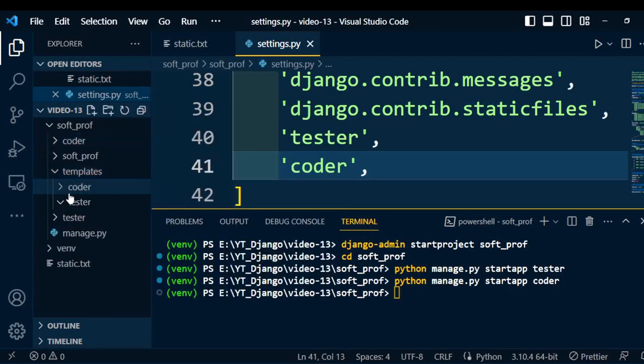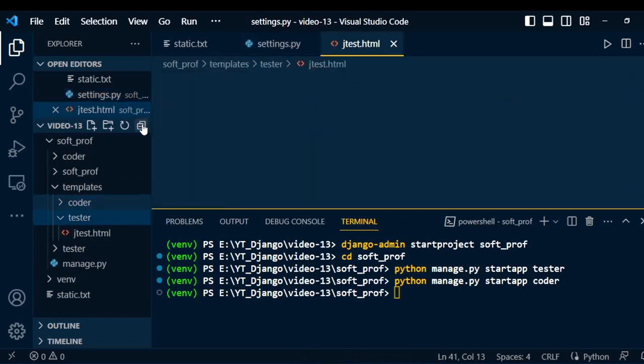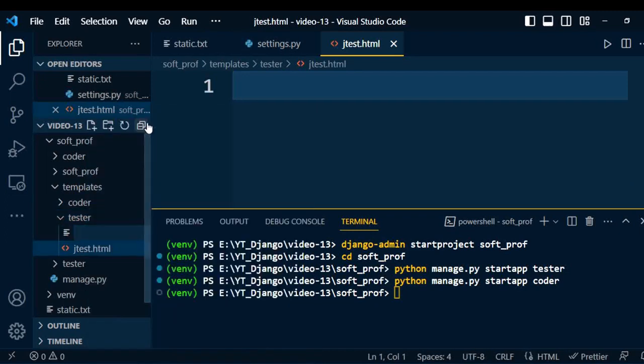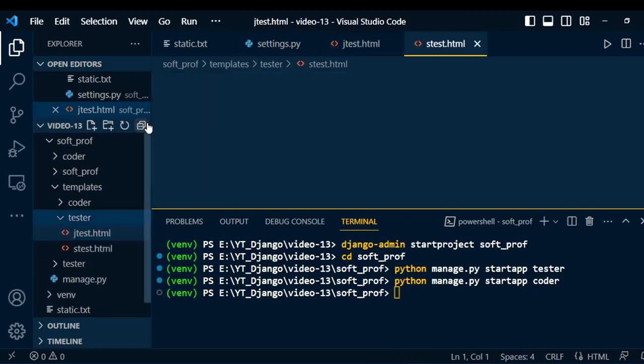The purpose of creating these two folders separately is to avoid conflict between HTML pages with the same name under the applications. So under tester, I'll add two HTML pages. The first one is jtest.html, junior test HTML, and I'll add one more HTML page under the same application, stest.html.